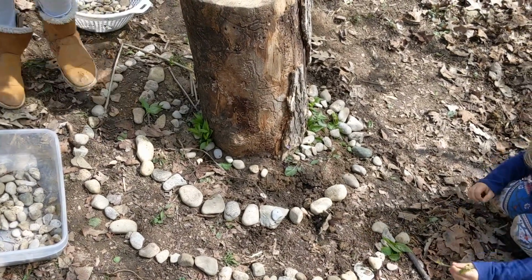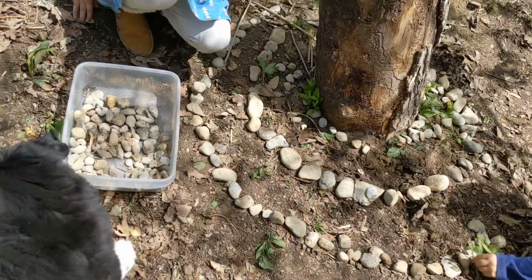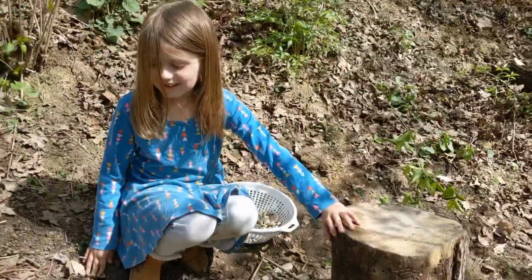And Bowie's digging for no reason again. Yeah, it's kind of hard to do with a 12-week-old puppy, huh?